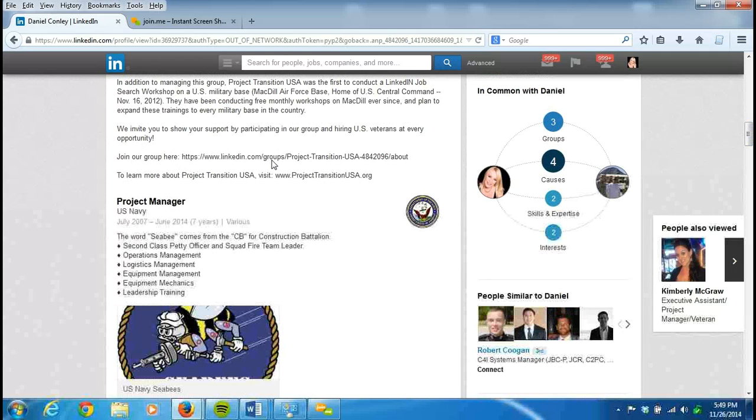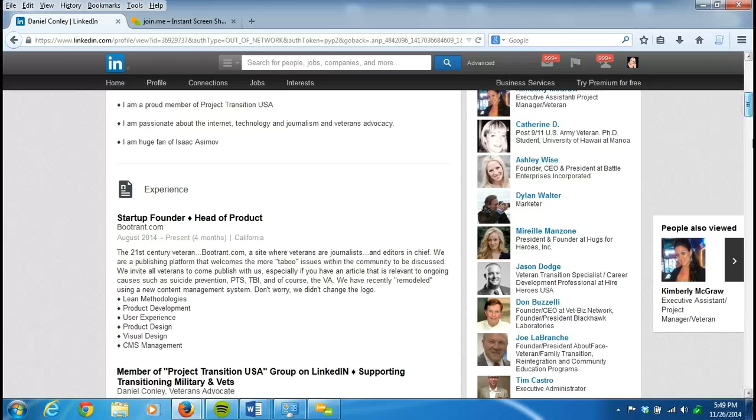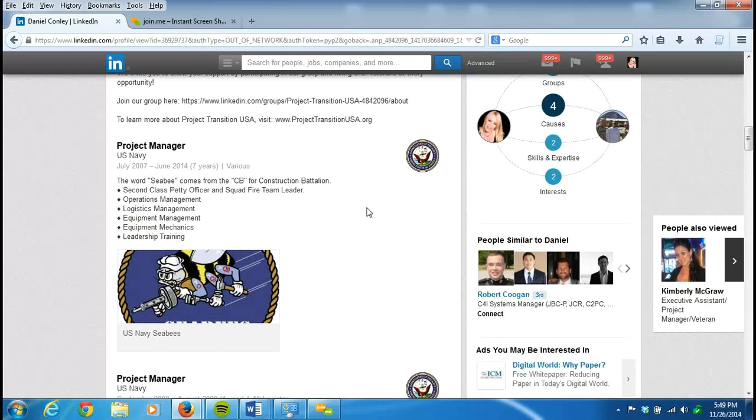Now, here's one of your Navy positions, and project manager, perfect. But now you see how you have an opportunity. You want to use every single little inch they're going to give you in your job title. And the stuff that you didn't have a chance perhaps to use up here, now you can use in this other position. And in this position, you're going to make the description of what you did long enough to give you a chance to use a lot of the same words that they like.